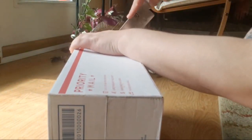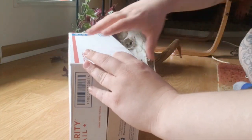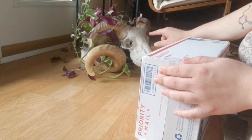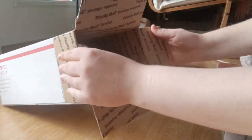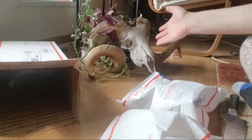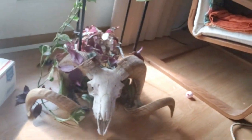So, if you're wondering about the decor in the background, I was a painter, I am a painter, I should say, for years, and I always had a thing for the curly Q ram skulls, as I called them. This is specifically a Corsican ram skull, and I painted one of them, and my wife was at a farmer's market, and there happened to be an estate sale, and somebody was selling a ram skull that exactly matched the ram skull over here. I'd already painted that, and this ram skull came into our lives.